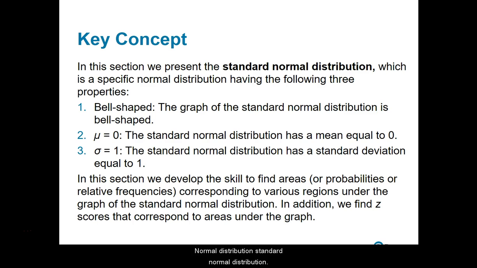Now, standard normal distributions are normal distributions. They're bell-shaped curves, and we're going to see that in a moment. They have a standard deviation of 1 and a mean of 0. In other words, they're centered about 0 and have a standard deviation of 1. We're going to use things called z-scores to figure out what our probabilities are, or use our probabilities to figure out what our z-scores are. And that'll make more sense as we go on.